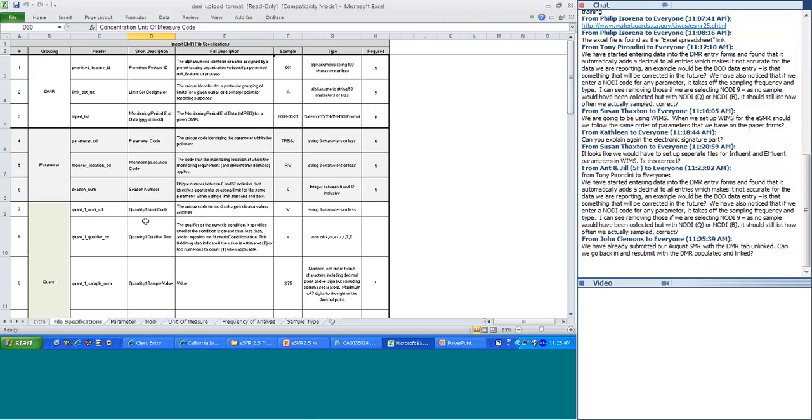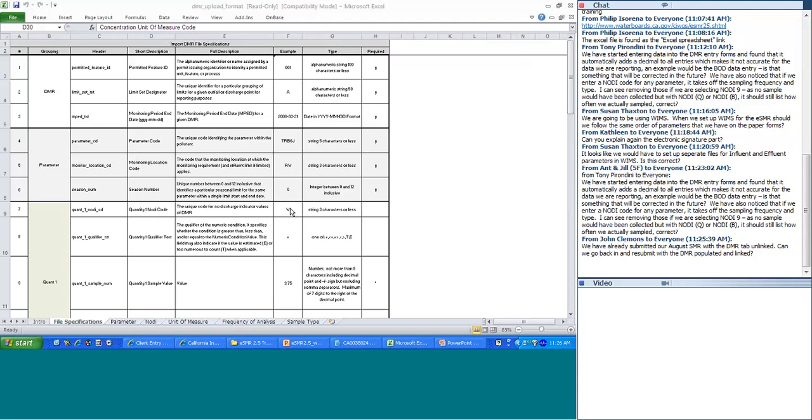And actually, just going back to that same question, I just want to reiterate that the system prefers an NODI Q code, or 9 or B, for non-detect. It doesn't recognize less than values or estimated values. So that's why, when you're inputting those results, make sure that you use the code. You could, in your SMR, report the actual value if it's an estimate or the actual less than the MDL, but for DMR submittal, it has to be the code.